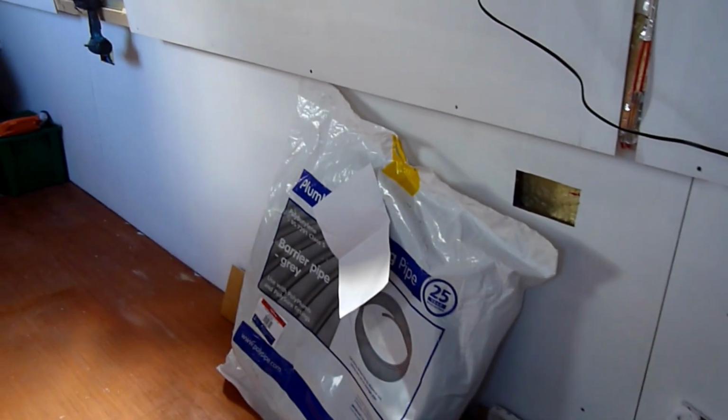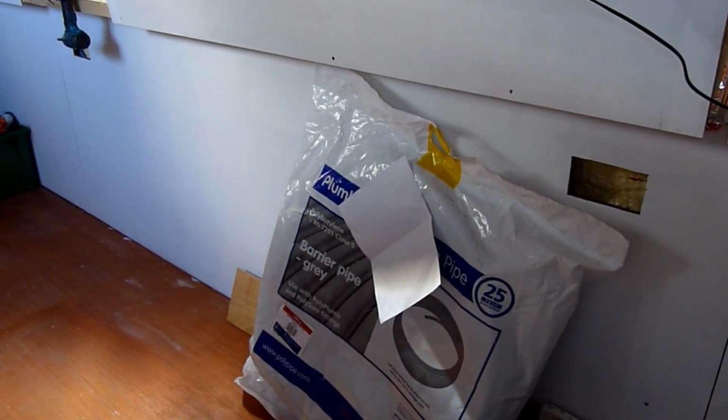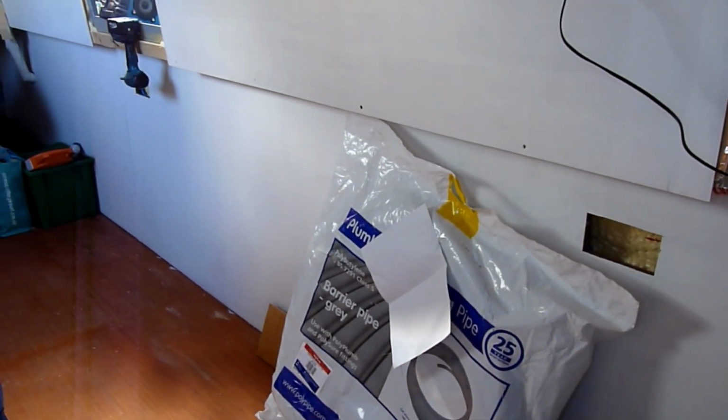Yeah, and then we've got all the cabling, pipework rather, and some more cabling as well for the fridge. Originally, we were going to have a 240 volt fridge. Because we're an electric only boat, we would have, in theory, plenty of power. But I realised that the only thing that would need 240 volt all night long is the fridge. And it seemed a bit extravagant to run the inverter, because when the inverter is just sat in standby doing nothing, it's using a certain amount of power anyway.